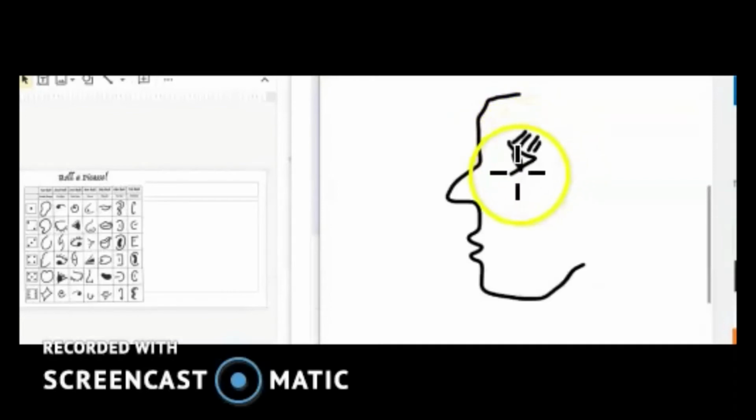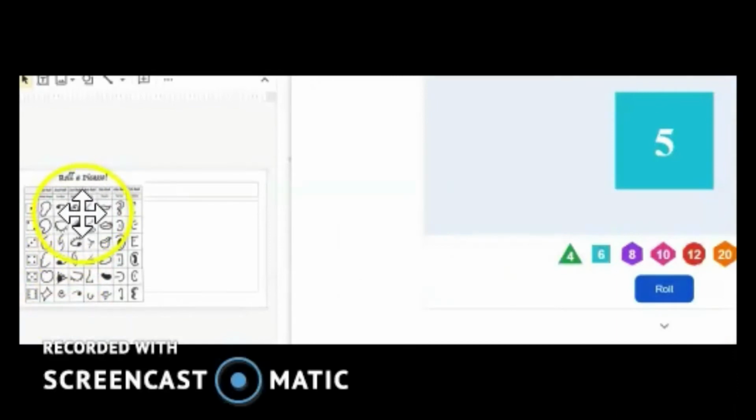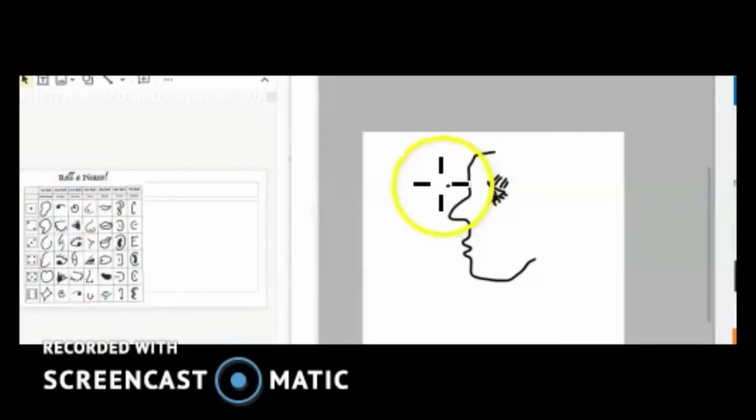Kind of hard to do eyelashes with the mouse, but it's not too bad. And my third roll will be the other eye. So I'm going to roll, and I've got a 1. So that's going to be that crazy little eye, just a dot and a round thing. That's the other eye. Okay. So I could have put it over here, but I put it over here. So maybe I'll just draw a little bit of face in there.